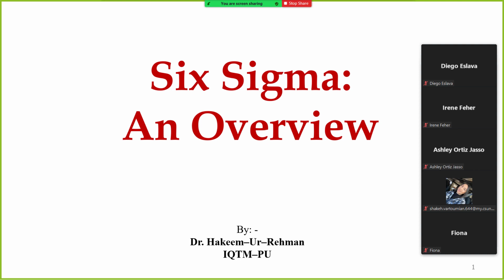But you know about this bell curve. We know that if we have any large population, they usually follow normal distribution. And in that bell curve, there are three standard deviations on the right side and three standard deviations from the center on the left side. Six Sigma, that's the reason why it's given this name Six Sigma.